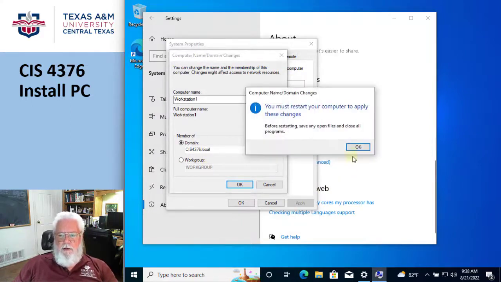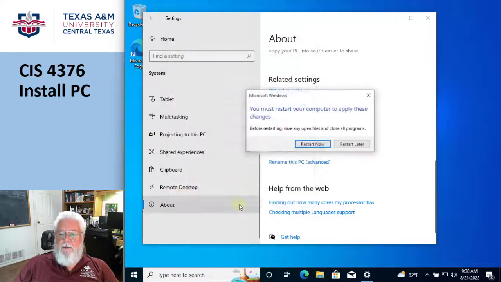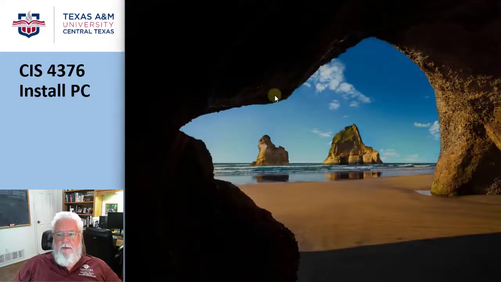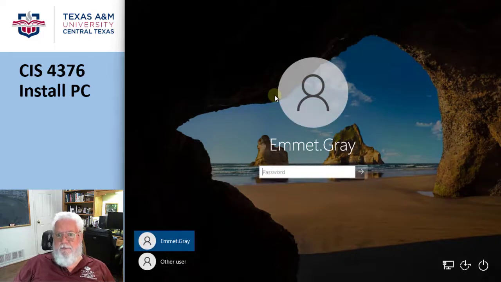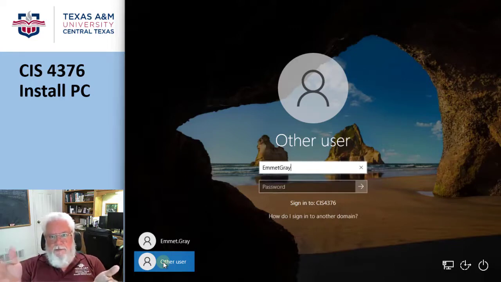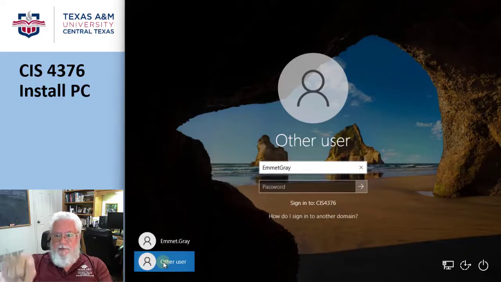Welcome to the domain. Dun, dun, dun. And would you like to go ahead and restart now? Sure, why not? Let's go ahead and restart now. Okay, now this time it's different. You're gonna have to be paying attention. Just like when we switched over to using the domain account, I'm gonna have to get other. And then again, see, I only have one domain account, right? That's the whole point of a domain account. I can use it on any machine that's in the domain. I don't have to go to this machine and build an account because I'm using the account in the domain. Okay, so here we go.